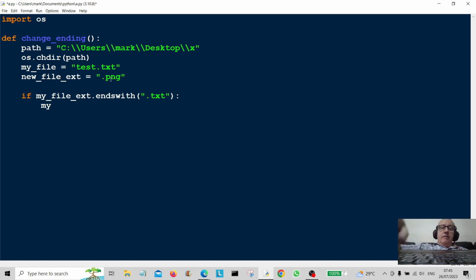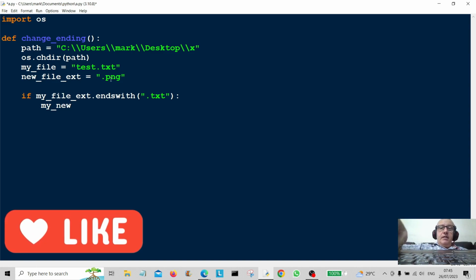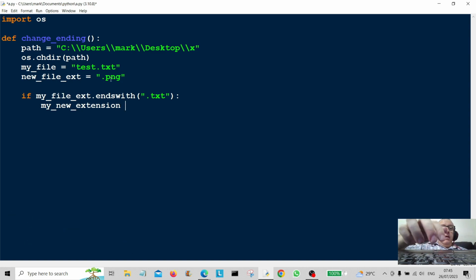So I'm going to create a variable here called my new extension. My new extension here is going to be equal to os.path.split text, okay, .split text, and that's going to be my file ext.